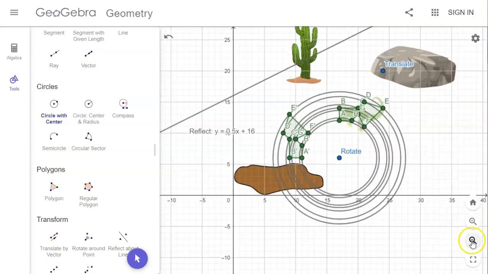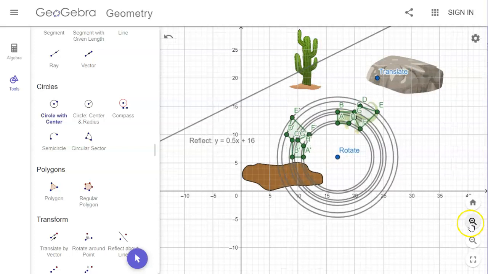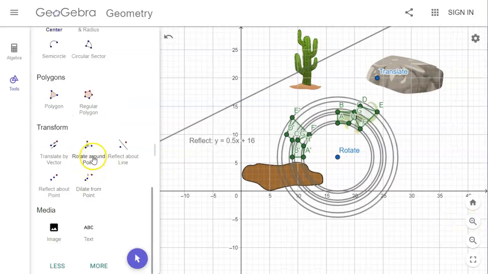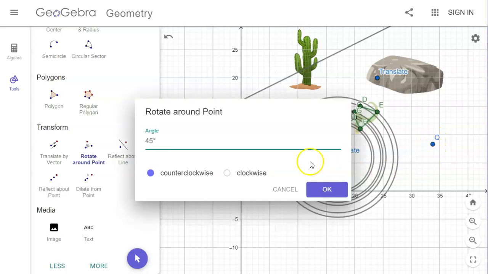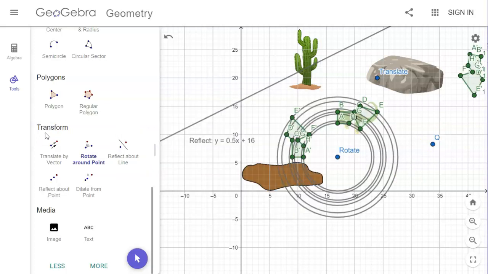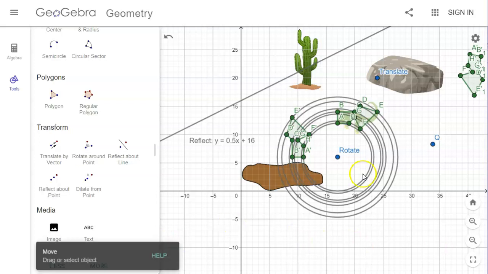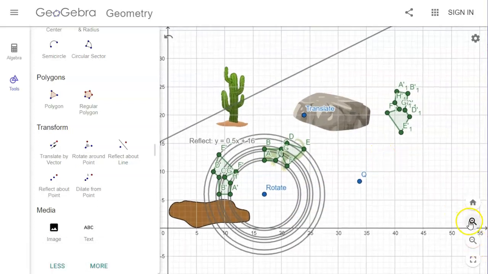Now you can zoom out and try rotating around whatever point you want. You can rotate the lizard around over here, and maybe let's go clockwise and like 100 degrees. You can try whatever you want. You could think about what will maybe happen if we try rotating a lizard around itself.